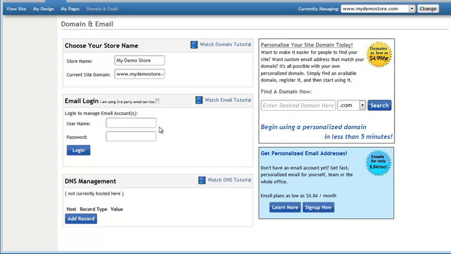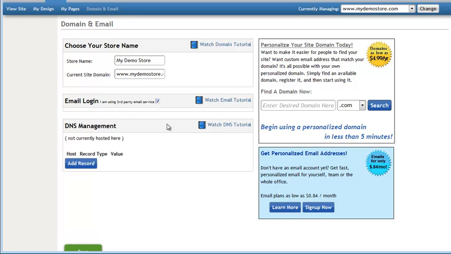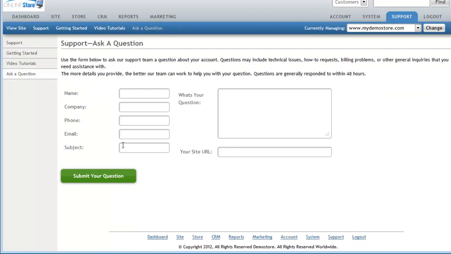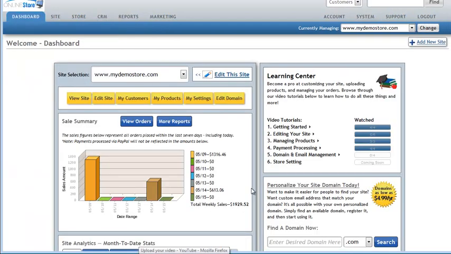In any case, that really covers all there is to do with email addresses and email setup. Again, if you have questions or it's not working, be sure to watch those tutorials in the email account area that we covered, or watch this video again. And as always, if you ever get caught or it doesn't seem to be working for you, you can come to the support tab and ask us a question, and we'll respond within 24 to 48 hours, depending on when you submit your question, and help you get that taken care of.